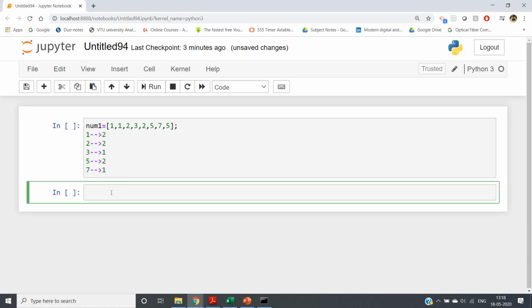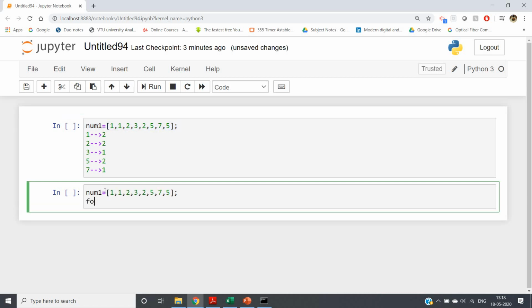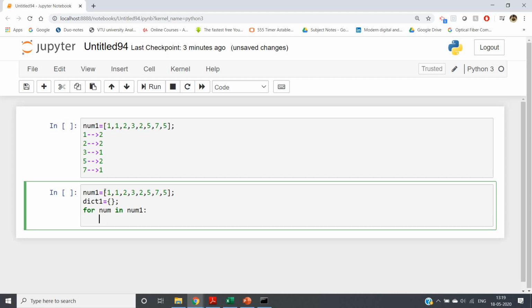Let's see what code you can write. Simple. I first write num1 as this one, copying and pasting it here, and then define an empty dictionary, dict1. Then for num in num1, we will traverse our input list.